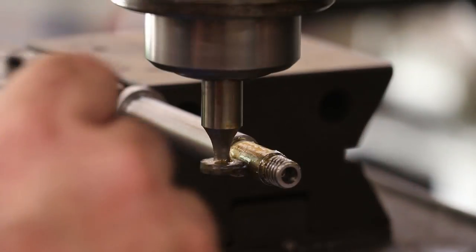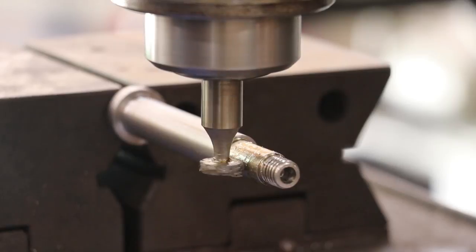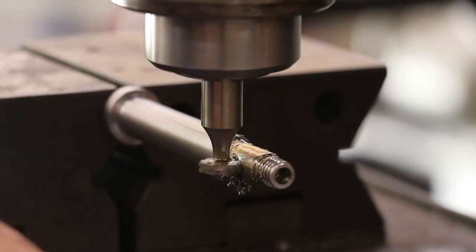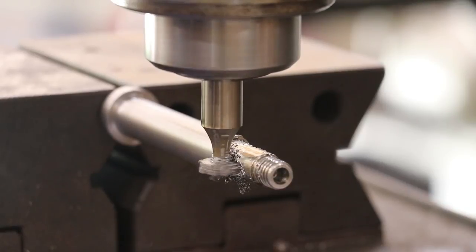All right, we will put a little oil on there. And let her go. And about 30 thousandths, 40. About 90 thousandths. Hundred thousandths, 120, 130, 2, 3, 4, 5, 6, right there.